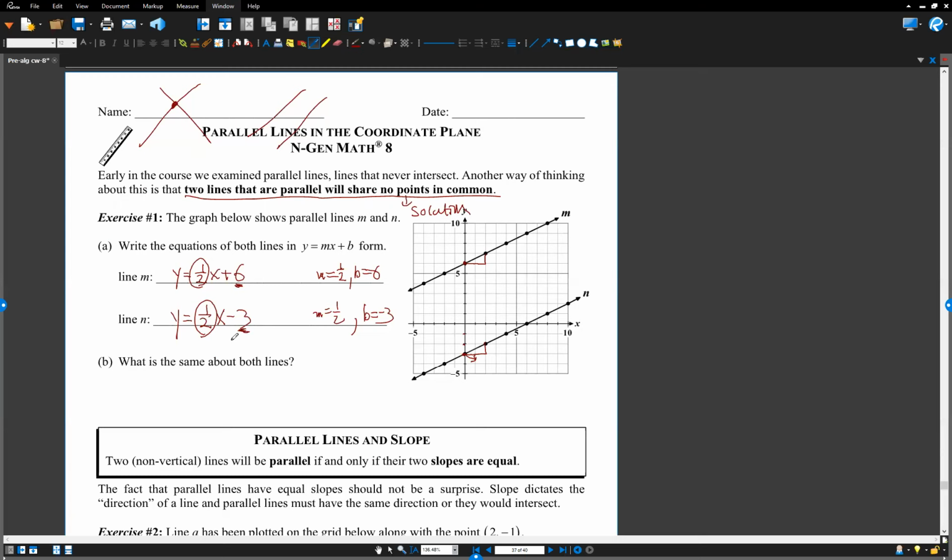If the y-intercepts are equal, what happens? This is also 6. It's going to be the same line, right? M equals N, they overlap. In this case, how many intersections? Wow, infinitely many intersections, right? The first one is no solution. The next one is what? Coincide. The lines are equal. In this case, we say coincide. That means infinitely many solutions.